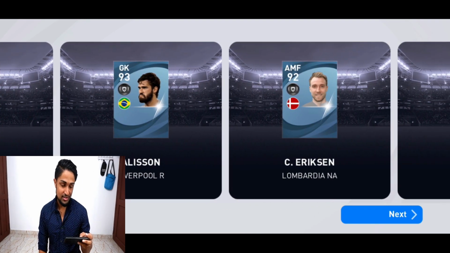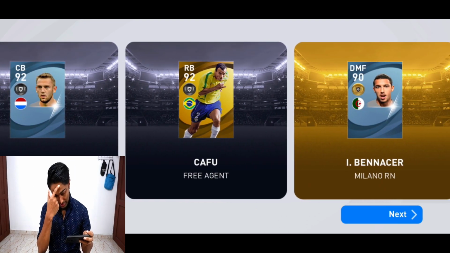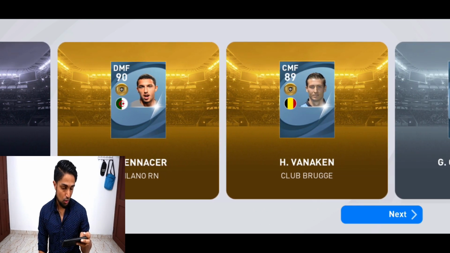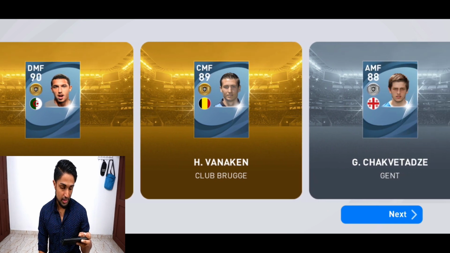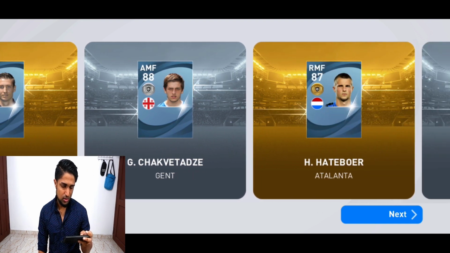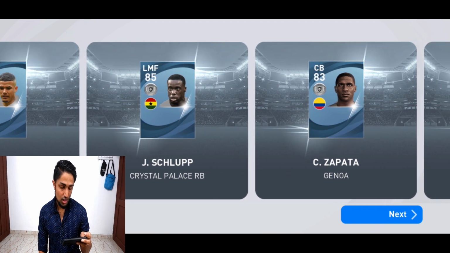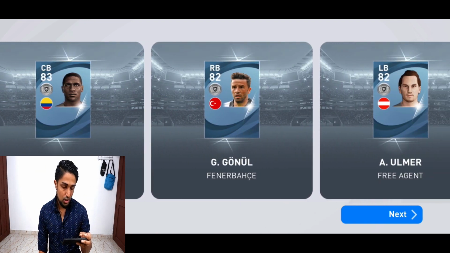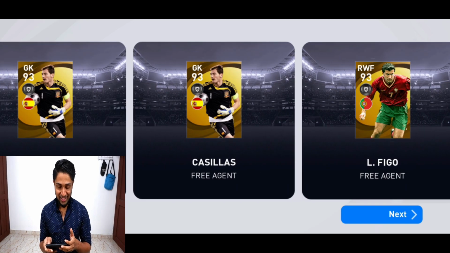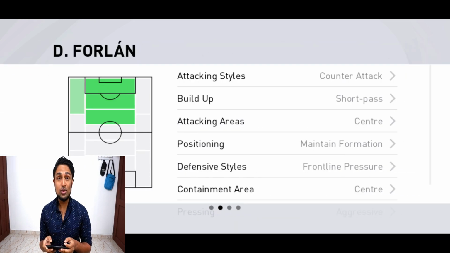And of course, Alisson, Eriksen, De Vrij, Cafu, the legend Cafu. And the gold balls, Beneko and Van Aken, and the silver ones, Chavakhedze. I don't know how to pronounce that name. Hattebor, Kennedy, Schlub, Zapata. Zapata is not bad, right? Gönül, Ulemer, and B. Foster. I'm really interested to see how Forlan is in this game. I hope he is awesome.